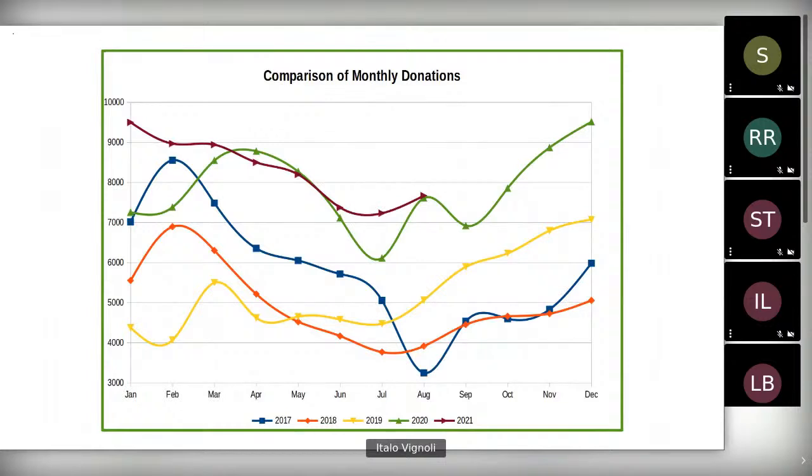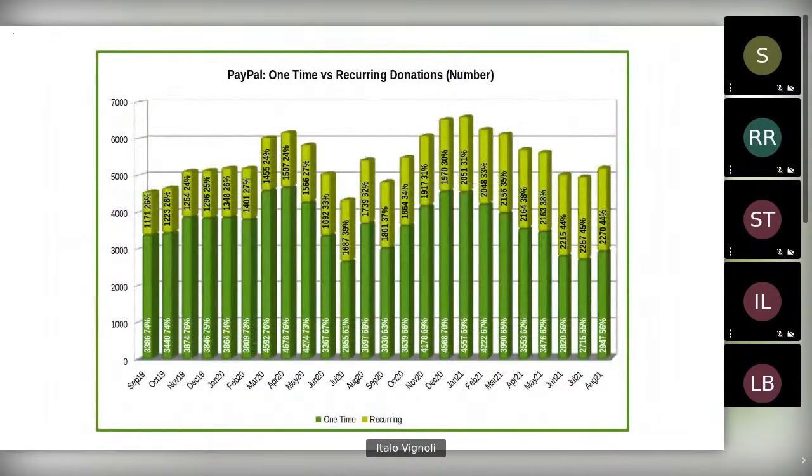Let's see what happens in the next few months, but we can anticipate that this year will be a good year for donations. These are the numbers for PayPal, the one-time versus recurring. Just notice that in September 2019, recurring were 26%, and in August 21, they are 44%.